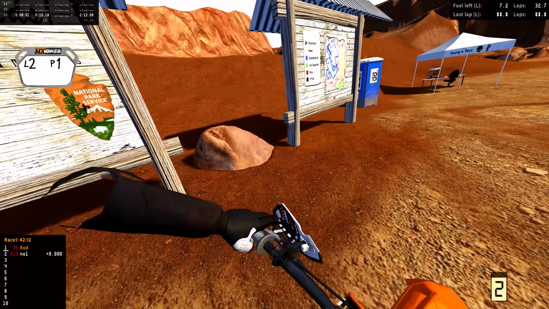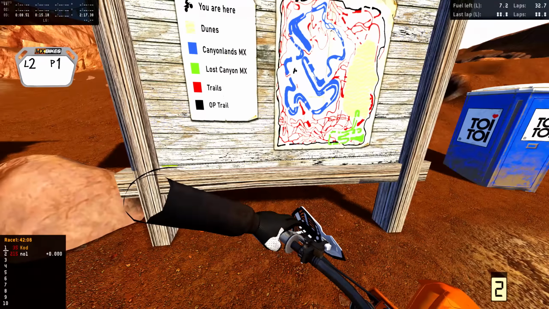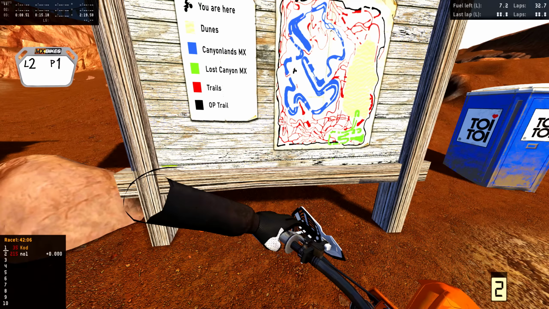What does this say? Welcome to... Dude, this is such a cool track, bro. All right, so now we only have Lost Canyon MX, and we got some trails to check out. Nobs, you want to go check out the... I kind of want to check out OP Trail. Oh, Rick. You want to check out OP Trail?